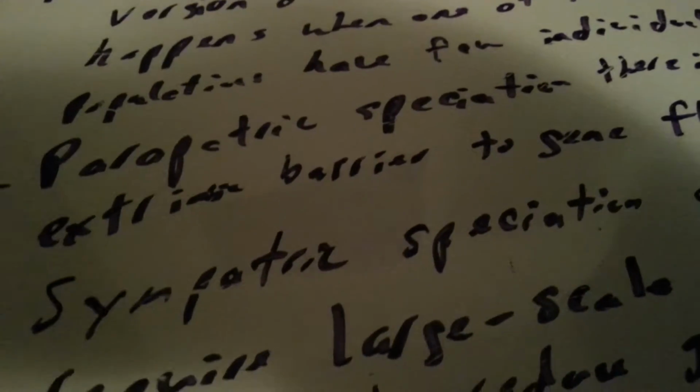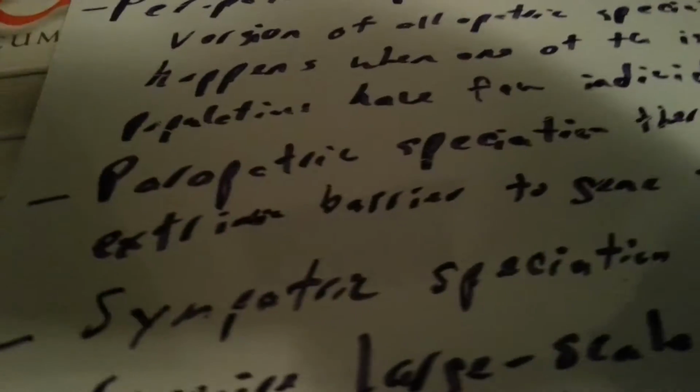Now finally we got Sympatric Speciation. Unlike the previous one, Sympatric Speciation does not require large-scale geographical distance to reduce gene flow between parts of a population. How could a randomly mating population reduce gene flow and speciate? Merely exploiting a new niche may automatically reduce gene flow, with individuals exploiting the other niche.